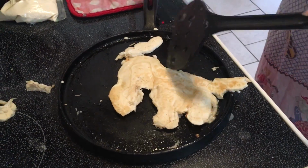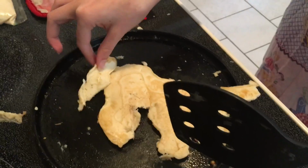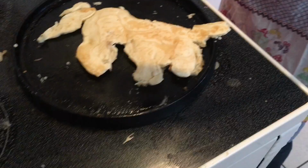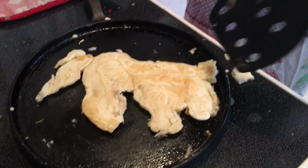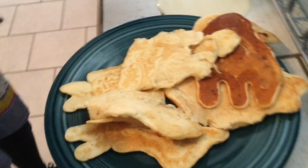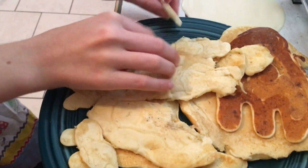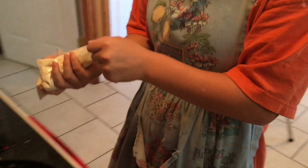Oh, it's horn. Wait, is that the horn? No, that's his tail. That looks better than mine. Oh no! I broke his horn! Getting it to the plate. Kate's masterpiece. Okay, so McKay is up again, and we're gonna be trying to do that emoji.